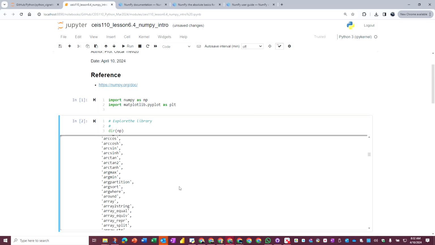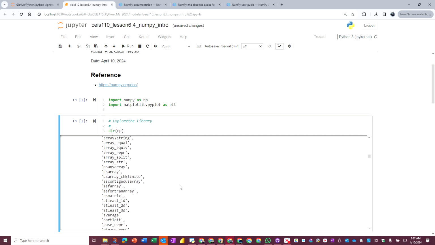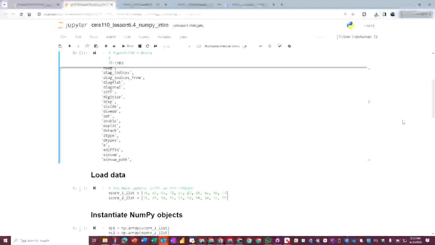So it's a lot of mathematics that you can do with it. It's pretty large. I'm only in the letter C right now, and I'm still scrolling down. I'm going to show you some of these methods in this introduction, and then as you move forward and do more Python programming, you're going to discover new ones.